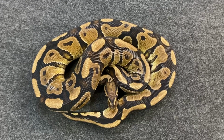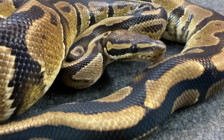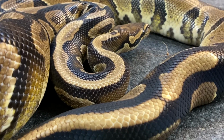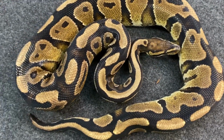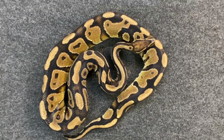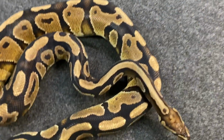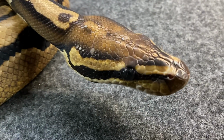This is a yellow belly, 100% het for tri-stripe. This is a wild line that Sean Bradley was working with. Let me back that up. So this male is a wild line. I have a cinnamon het tri that I also got at the same time from Sean. That is also that wild line. And the albino that you just saw came from Rich Macias, that is tri-stripe. And from the conversations I've had with Sean, there's really no reason to think that these won't be compatible, although he's not bred them out to every line, but the couple that he has, from my understanding, has proven out. So we will see, but this is a yellow belly, 100% het for tri-stripe.